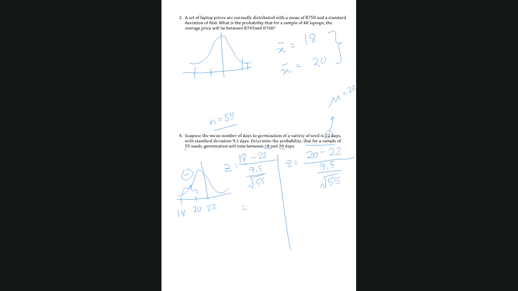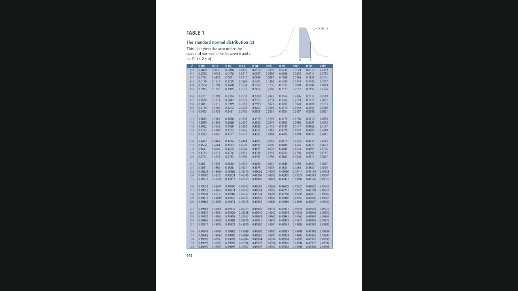So this would give us on the left minus 3.12 as our Z value, and then minus 1.56 as our Z value on the right. Again, as you can see, they are both negative numbers. So we will ignore the negative sign, and in your table, just look for the figures themselves as positive figures. So the first one was minus 3.12, you'll ignore the negative. And the second was minus 1.56. Once again, ignoring the negative.